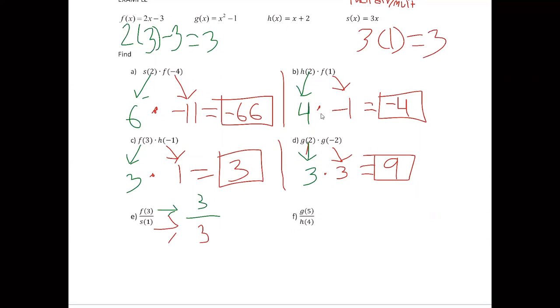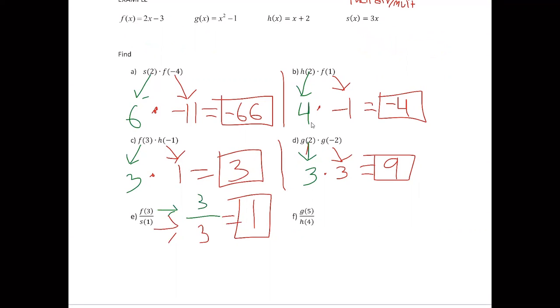And the only thing you want to check is, can you simplify this or can you divide it? Like 3 divided by 3 is just 1. So if you can simplify it, usually you want to try to, but sometimes you'll get a decimal or you'll just leave it as a fraction. But just keep that in mind.